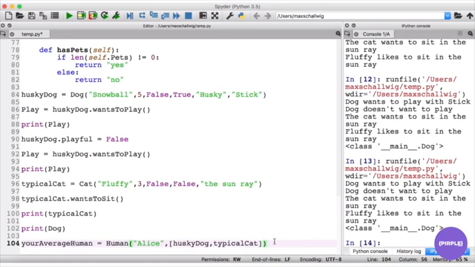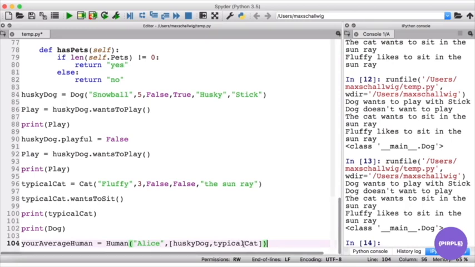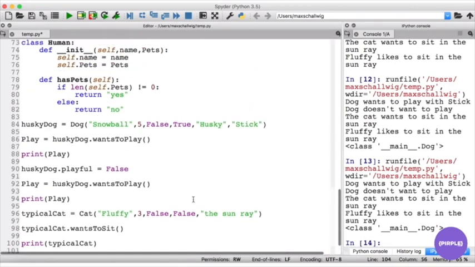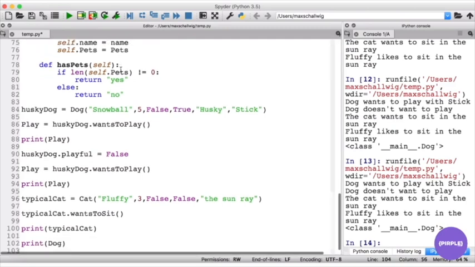So this is just going to be an array that contains, first of all, our husky dog, and second of all, our typical cat. And these are going to be saved in the pets here.